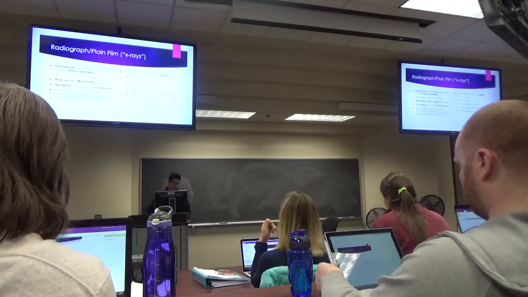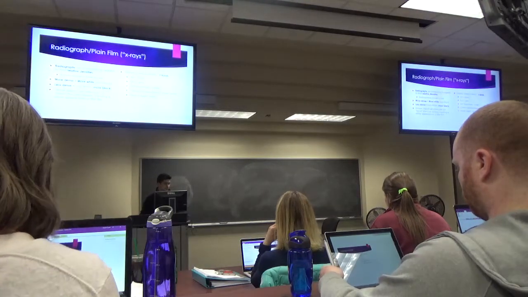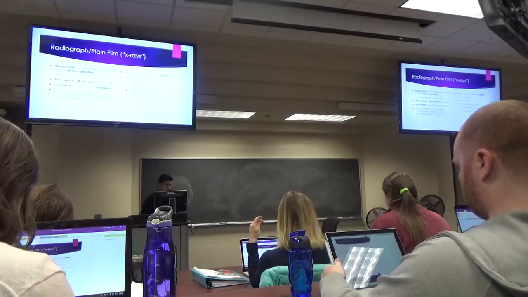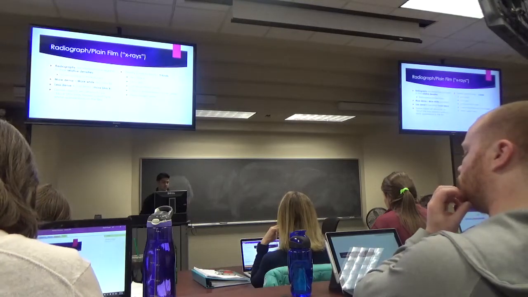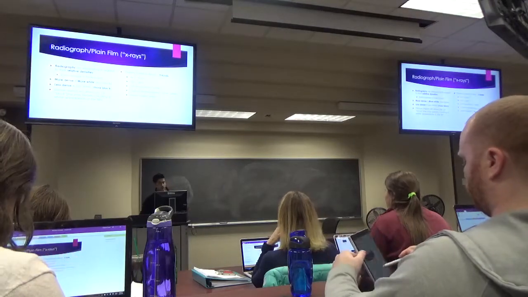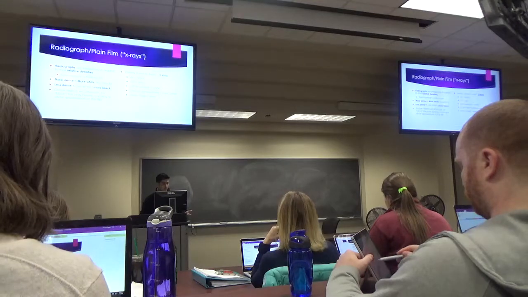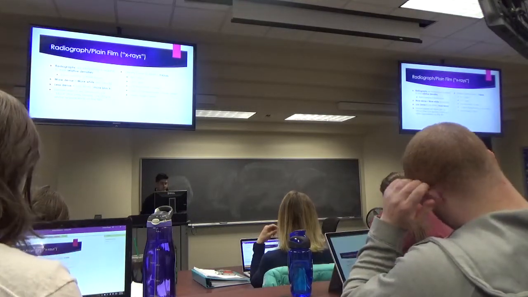So when we think of radiograph or plain film, again, X-rays, they're interpreted in regards to the relative density. So we use the term radiopaque or radiolucent. Generally, the more dense an object, the more white it's going to look on an X-ray. The less dense, the less white, or the more black it's going to be. So bones are going to look really white, while air is going to be just black. That's because the denser objects will attenuate the X-ray beams that are created and appear whiter on the film.